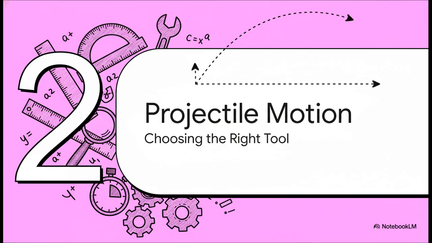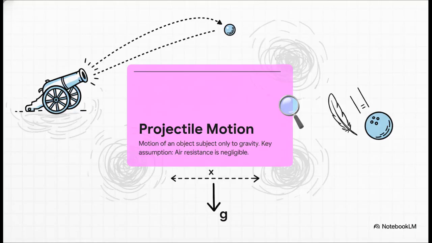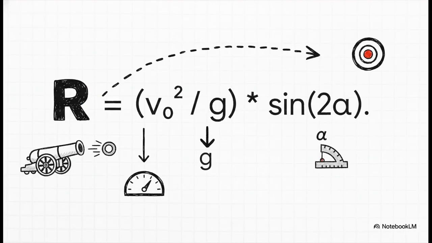All right, part 2, projectile motion. Now that we know what we're working with, we need to pick the right tool from our physics toolbox. The problem gives us this massive hint right in the text: in the absence of air drag. That's our green light to use the ideal model of projectile motion. It means gravity is the only thing we have to worry about, which, trust me, makes our lives a whole lot easier. And this is our main weapon, the range equation.